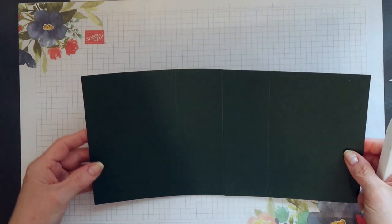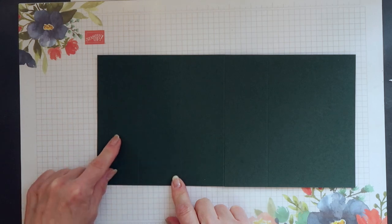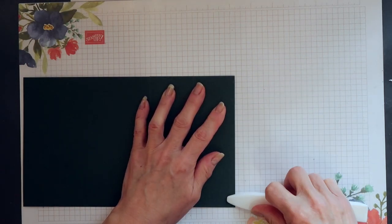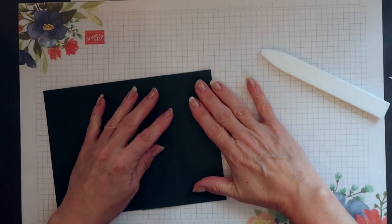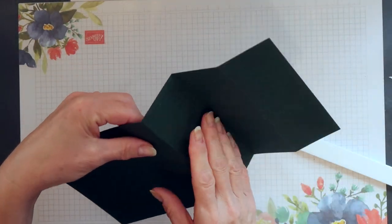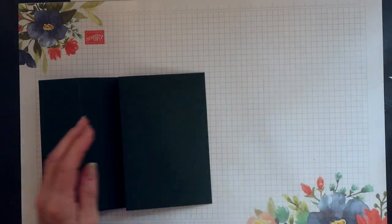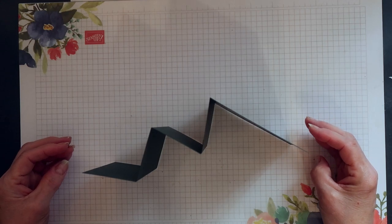I now need to concertina fold on all of the scored lines. If you place the larger 4-inch panel on the right, then the first score line will be a mountain fold. I've left the join on the back of my card. If you don't want it to show as much, put it on the front of your card as you're doing the folds. The second score line was a valley fold. The third, a mountain fold, and then the final one is another valley. And you want to burnish all of these as you go. And that's the card base complete.